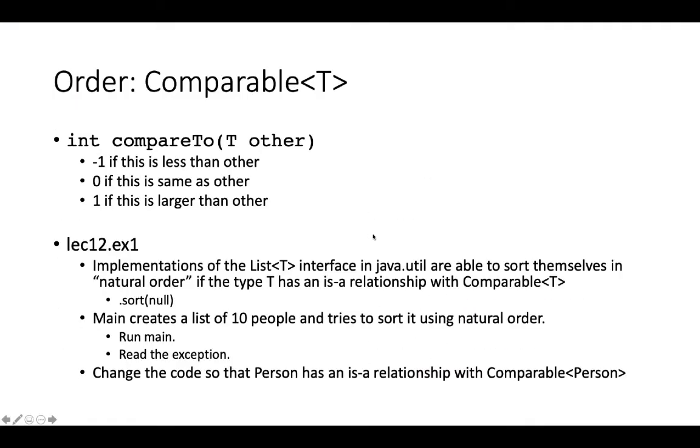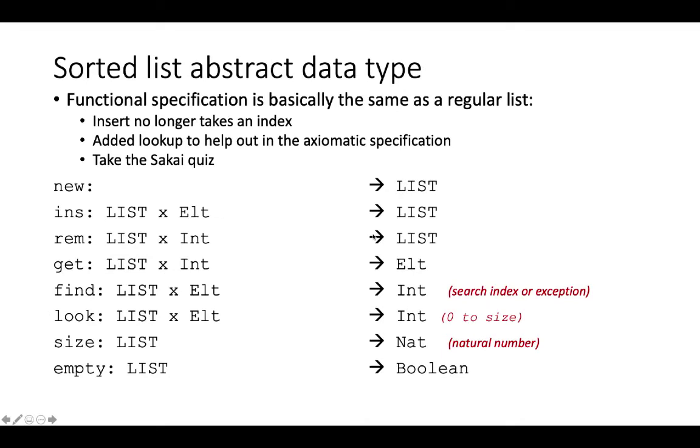Okay, that's all well and good. Let's now think of a new kind of list. So let's go through our data structure design process with a new kind of data structure, which we're going to call sorted list. A sorted list is going to be a list that is always sorted. So a sorted list is going to be one where every time I add an element, it goes into the right place in the list, its natural order amongst all the other things.